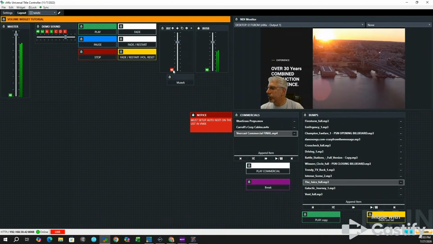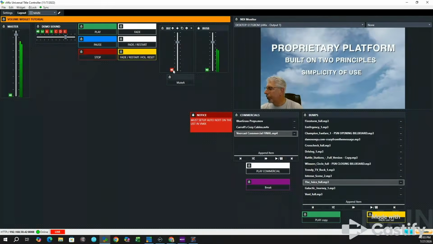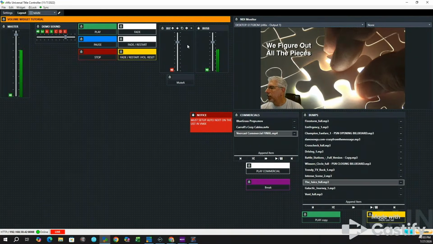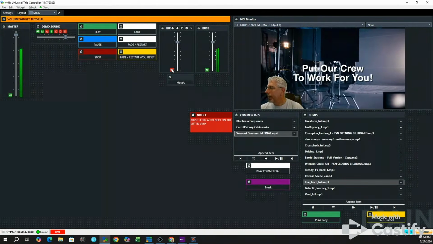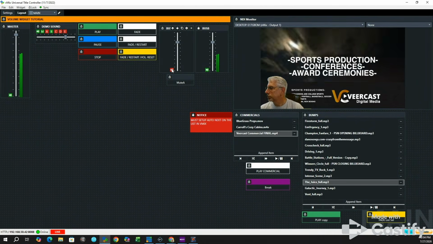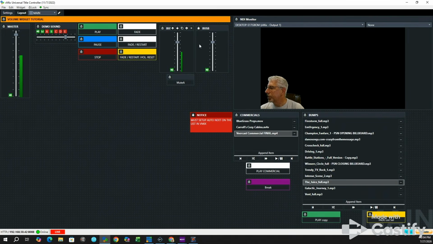Now you'll notice that after this commercial plays all the way through, a couple things are going to happen. You're going to see where right here, the announcer audio is going to be turned back on again. And then you'll also see where it's going to go to a different camera view. All right, you can see where everything cleared out. It's actually this camera right here, so it doesn't look like it changed anything else, but it's this camera right here. And you can see where the announcer audio came back on.